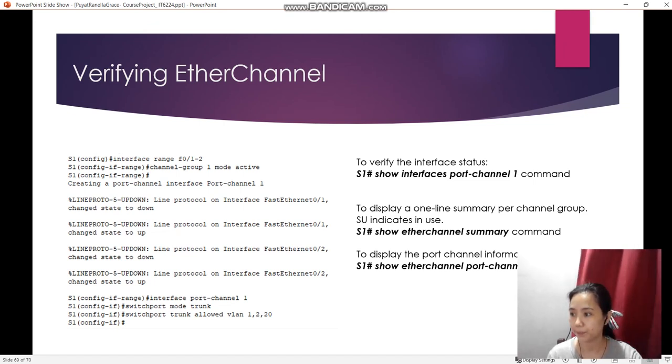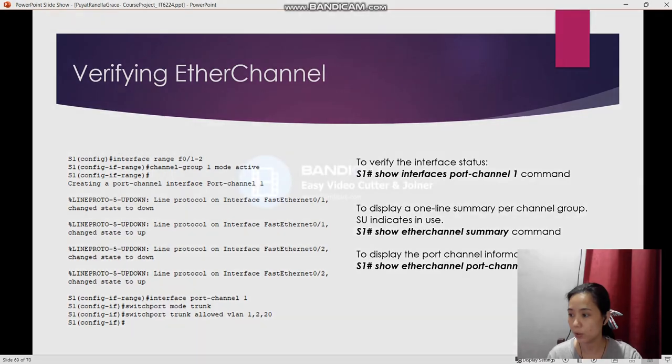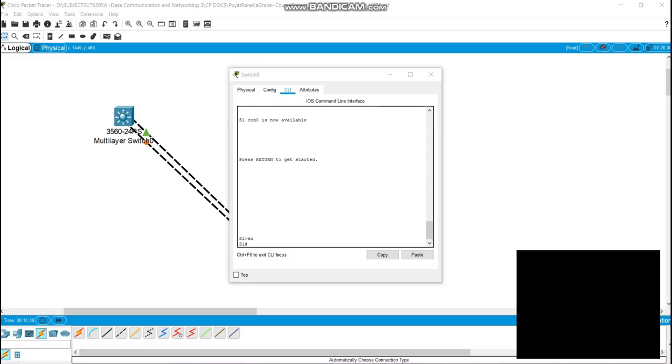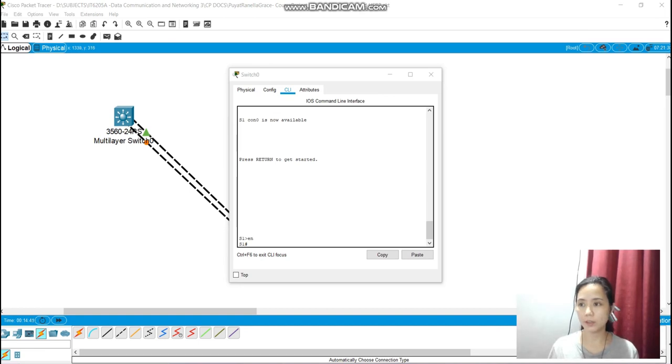And then the next is to display the port channel information. These are the steps in configuring interfaces.